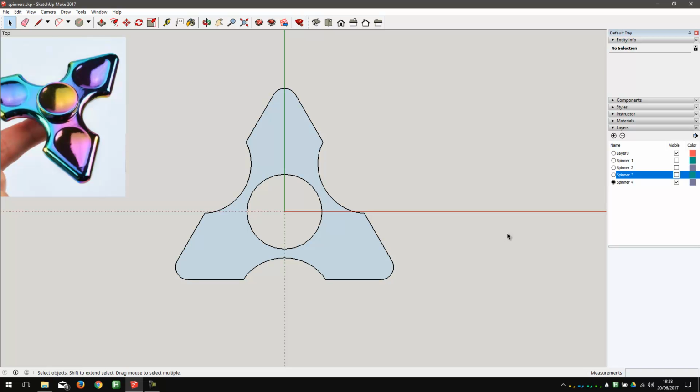Let's see, what could we do to make this more interesting? I wonder what would happen if we used the offset tool. No, I think that would give a huge problem. Unless we also offset the circle too, like that, and then rub out the bits we don't need, like that bit, all these, and then that bit and that bit and that bit.